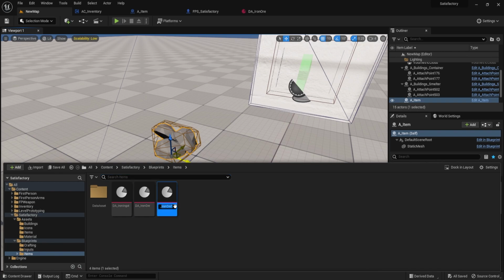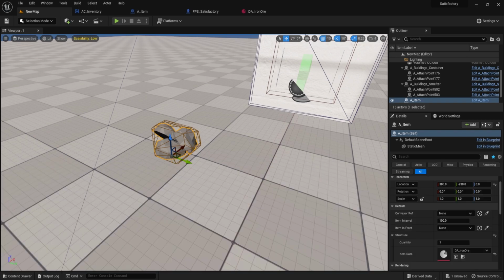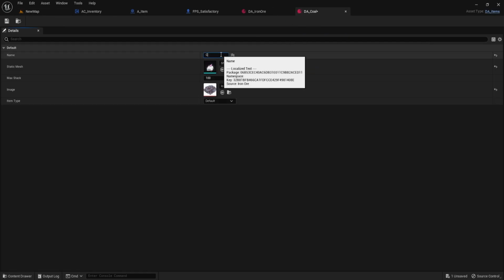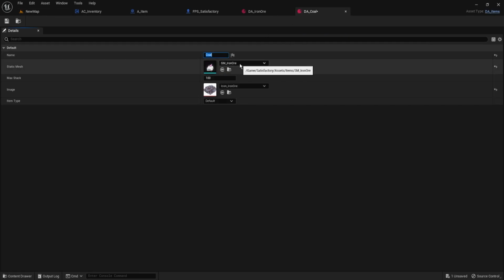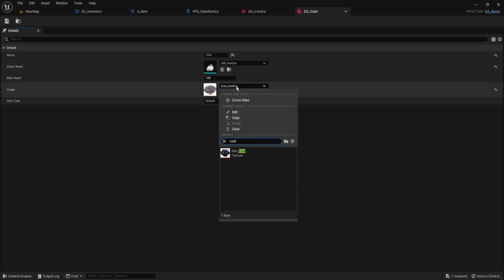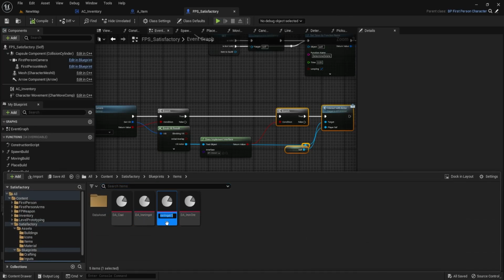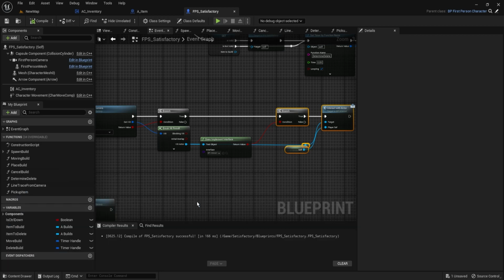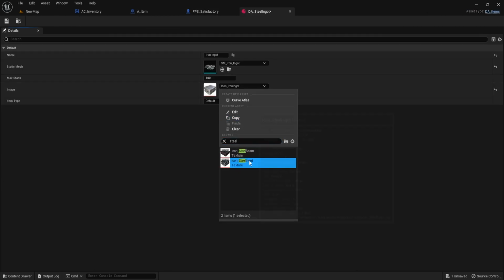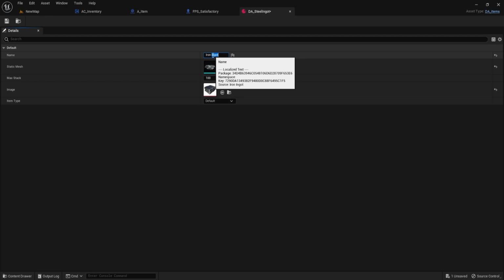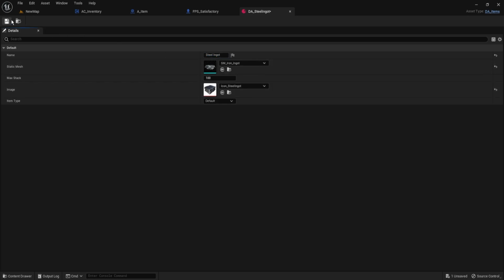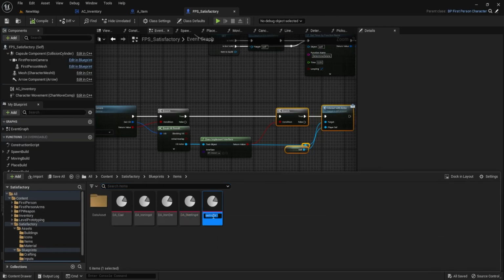So this will be coal, and let's just go ahead and rename that one as well. So coal. We don't have a static mesh for it, but that doesn't matter for now. We want to call it coal as well. Max stack of 100. We can duplicate iron ingots and call it steel ingot, and just remove the 1 at the end. Steel this time, and make sure you choose the ingot. Rename it to steel ingot as well, otherwise the name will be incorrect once we start setting the next part up. And finally the last one, which is steel beam.